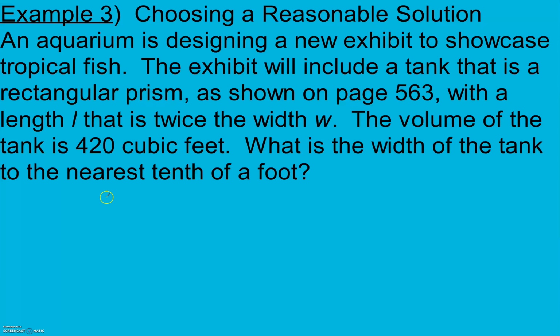So here, volume equals length times width times height. And we're going to plug in the values that we know. Okay, I know 420 is my volume. I also know that length is twice the width. So length is twice the width. Okay, so 420. Instead of an L, I'm going to put in 2W. W didn't change, so I keep a W. And my height, if we look on page 563, it tells me that my height is 3.